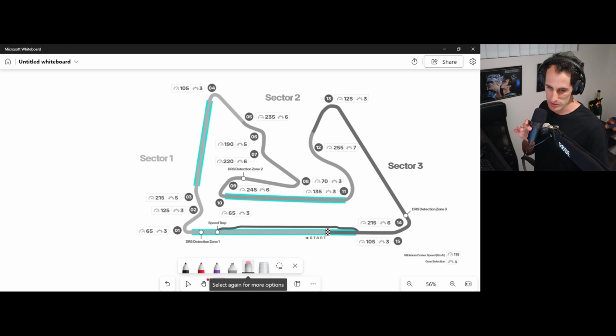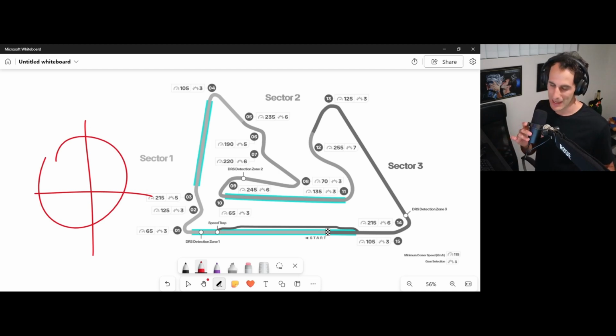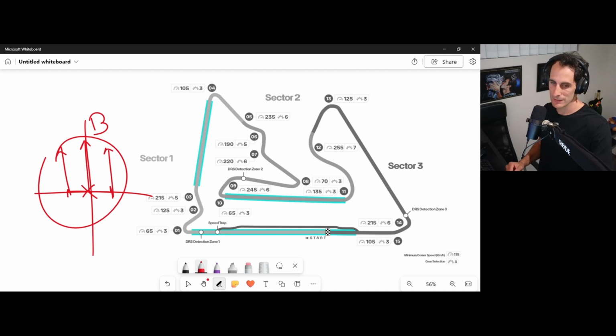And look, the friction circle, I'm not going to give you a full rundown of it, but it's a representation of the G-force of the car, how much G it can generate under braking, how much G it can generate cornering and so on. But I don't use it for that. I use it in terms of capacity. And what I'm going to explain to you is that when the steering wheel is straight, you have the most braking capacity. And when the steering wheel is turned a little bit in either direction, either left or right, then you've got less braking capacity in either direction.